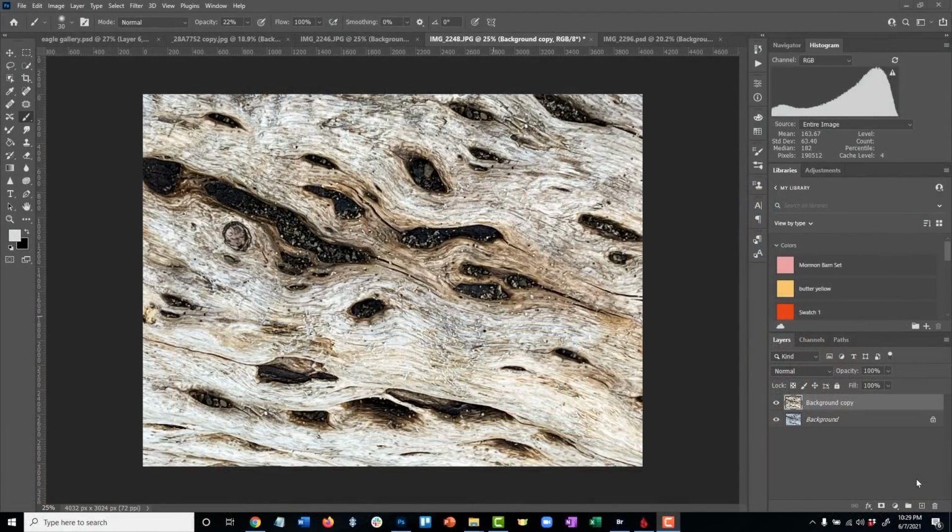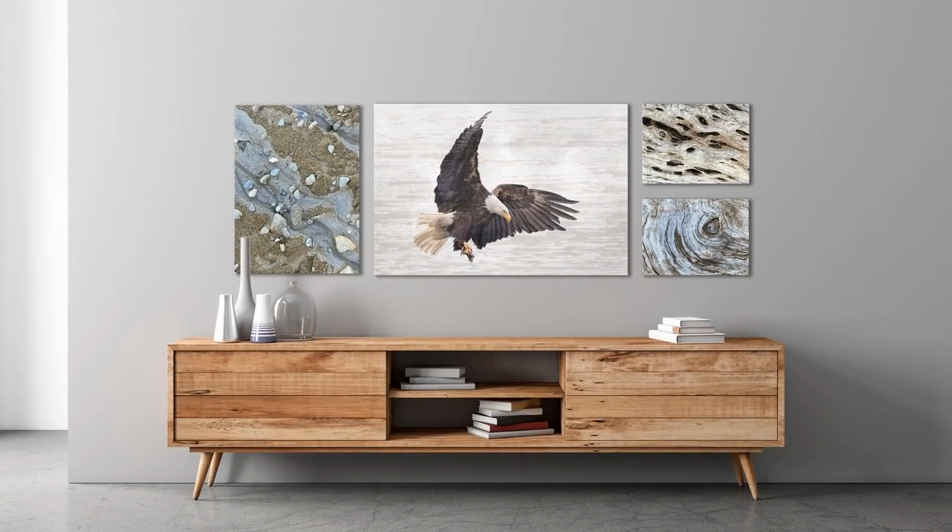My last image utilizes another simple abstract of driftwood, which is all found on the same beach that the eagle was flying on, and ties the theme together. Now, because the eagle only has sepia and off-white colors in it, I need something to balance that. So this particular image has some of those same tones, but does not include the blue. So we have two images with warm tones and blue and two images with just the sepia, and those arranged together make a really pretty look. It gives you a little bit of color, but not too much, and it's not so matchy-matchy.